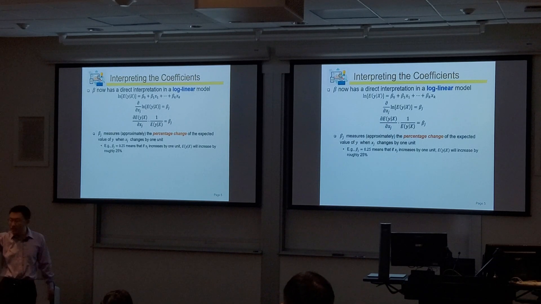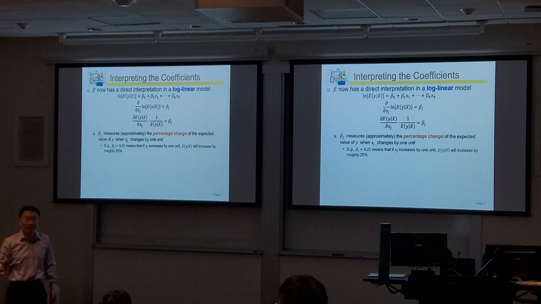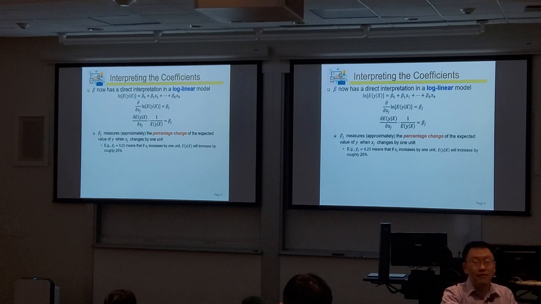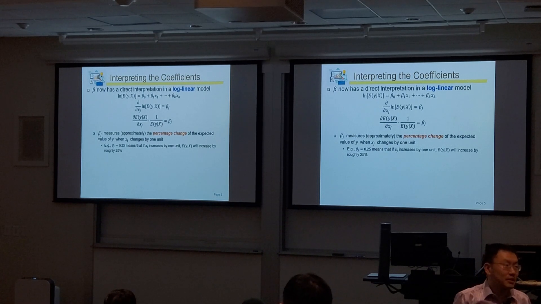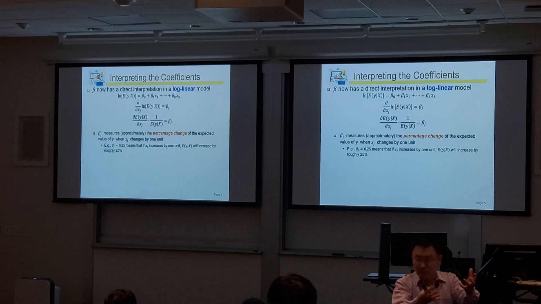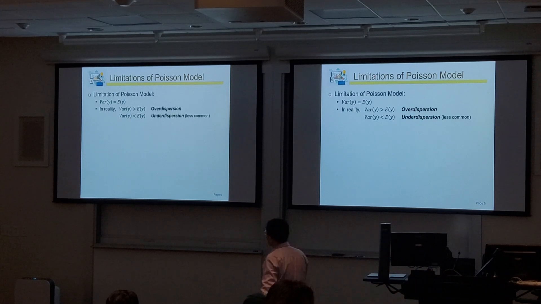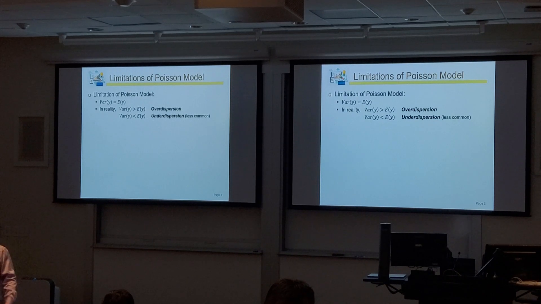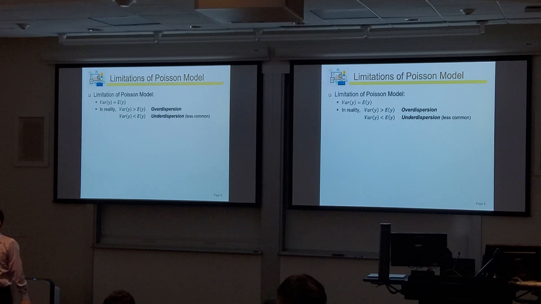What is the limitation of Poisson regression? Lambda is the same for both the expected value and variance of y. As a result, the Poisson model implicitly assumes the expected value of the count must equal the variance of those count values. Poisson is reasonable when your data follows that pattern. You need to check the relationship between the expected value and variance of y to see if they are similar. If the variance is significantly greater than the expected value, that's what we call over-dispersion, which is very common in real data.